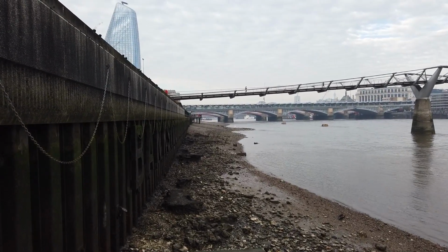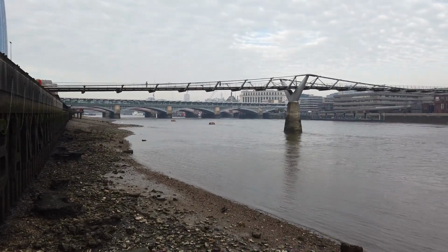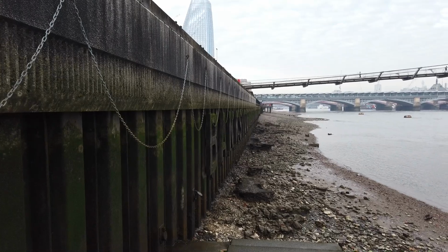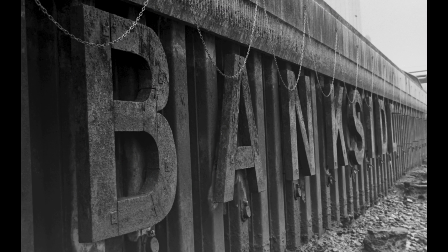And I've literally just come down by the Millennium Bridge. The tide's out, and I'm not going to do any mudlarking, but I've seen a nice shot I think I can do here.